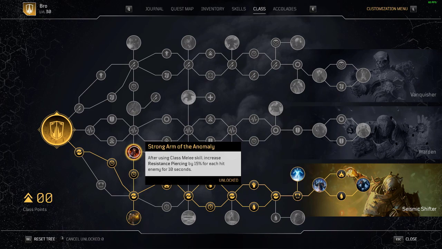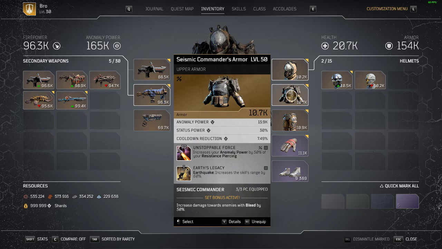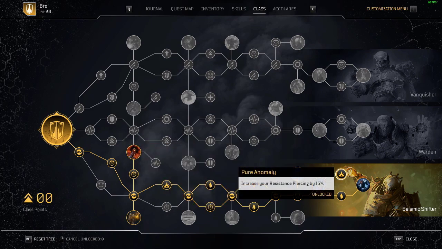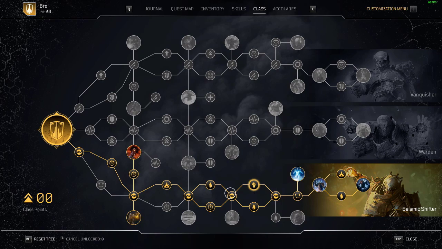Now, the reason why this is so important is because of the synergy that it has with Unstoppable Force. What Unstoppable Force does is basically convert 50% of your resistance piercing into AP. So you already have 30% resistance piercing from both of these nodes in your skill tree. So let's just say you hit 2 enemies and you get 30% more resistance piercing. So 30% from this plus the 30% you already have, that's 60% resistance piercing. Not only are you going to do a lot more damage now because you have so much resistance piercing, you're also going to get 30% more AP because of Unstoppable Force, which is really strong.